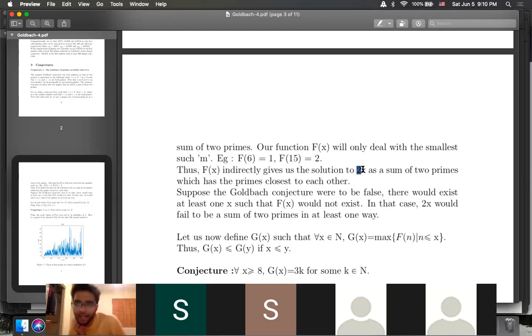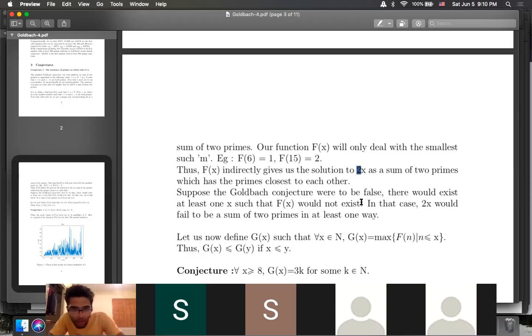So let's slow down a little bit. The goal here is, once you define this function f, you can pick 2x, that even number, which is the sum of those two prime numbers, correct? And because you're picking the smallest possible number which you can add and subtract, you're now getting two primes that are closest together, which add up to form that even number. So you're getting a solution to the Goldbach conjecture using two primes that are very close to each other because you're picking the smallest possible m. If you had picked the largest possible m, then you would get a solution which would be two primes which are furthest away from each other.